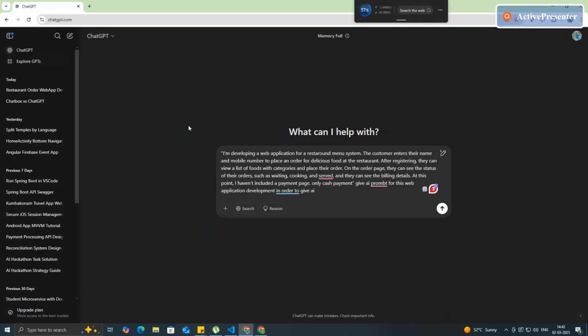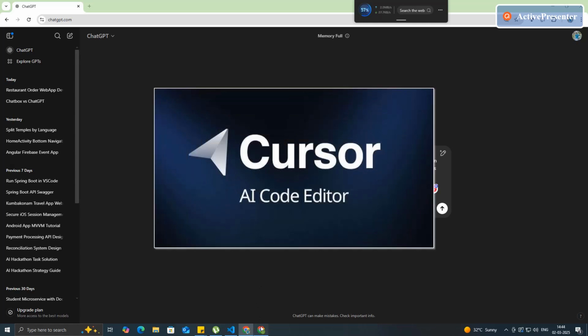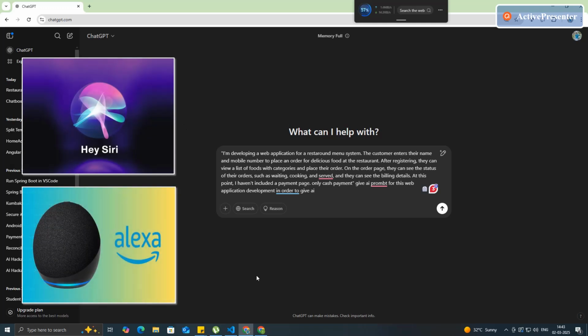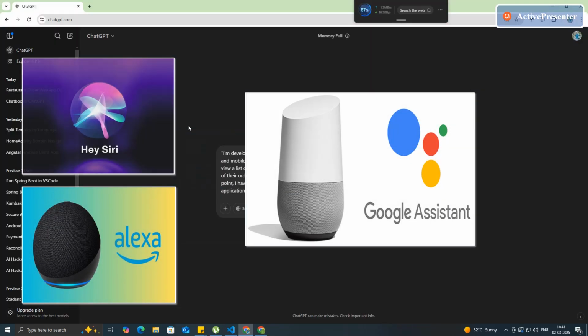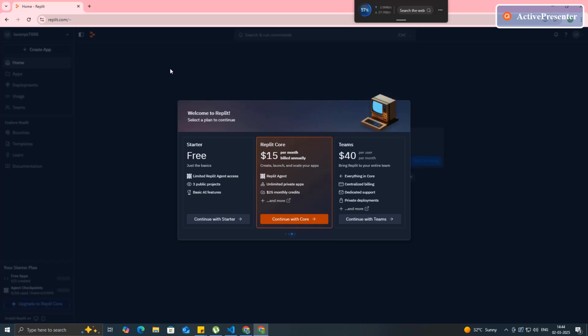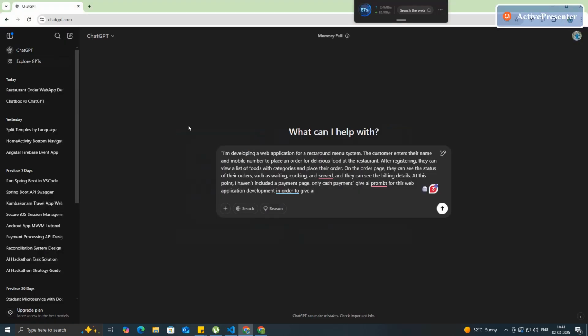Some of the tools are called composers, like Cursor AI. That is a composer, which is even more advanced than ChatGPT. They can think, act, and interact like virtual assistants, making automated decisions on their own. For example, we know Siri, Alexa, and Google Assistant, how they help us. Self-driving cars, like Tesla Autopilot, visually understand the road position and drive on their own, right? So these are what we call AI agents.